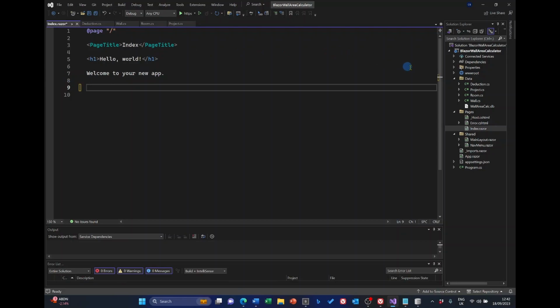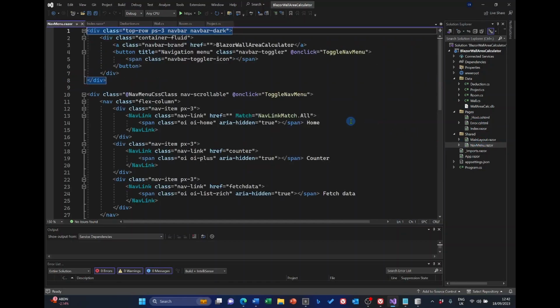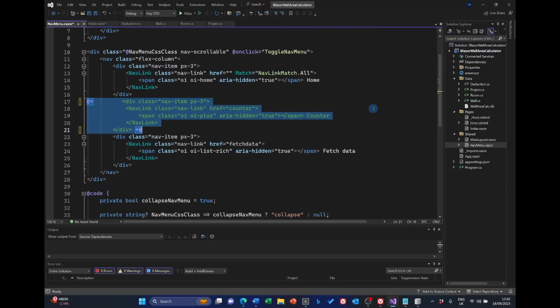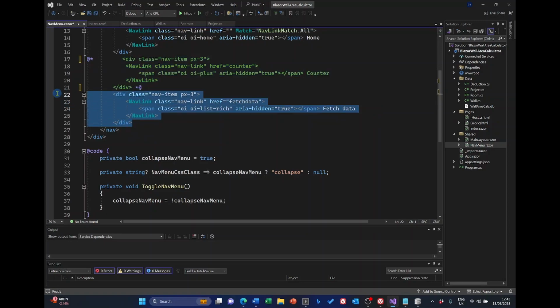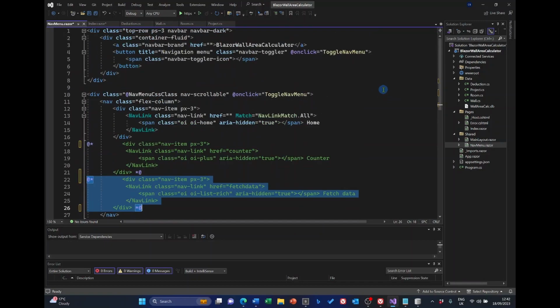And on the menu page, again, NavMenu, we don't need this link to the counter, so I'll comment that out. And we don't need this one to the fetch data either. And I think we'll just change that to say wall area calculator.